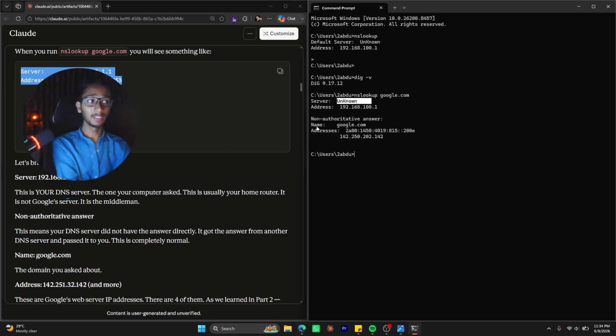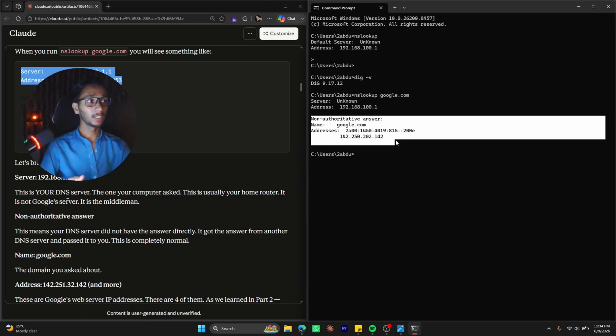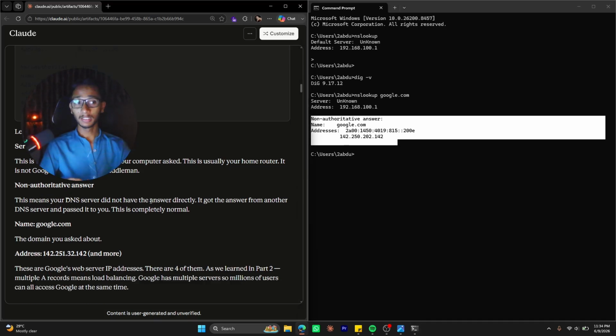This is our DNS server, the one your computer asks. This is usually your home router, the modem in your home, and it's not a Google server or anything else. Another thing right here, non-authoritative answer, means that your DNS server did not have the answer.